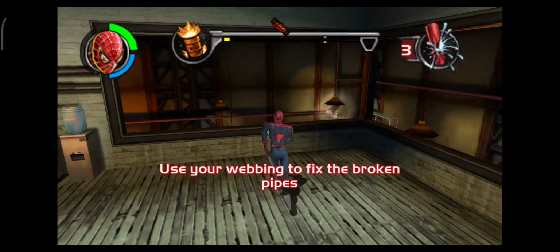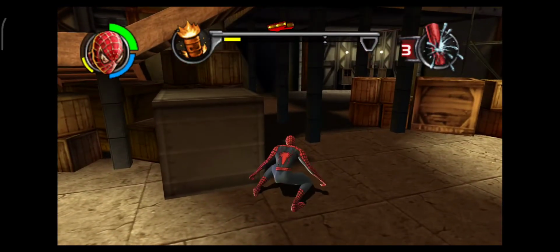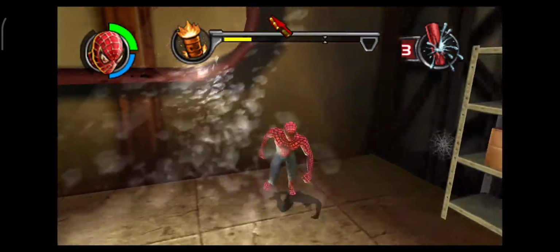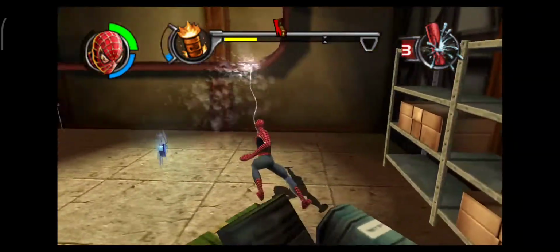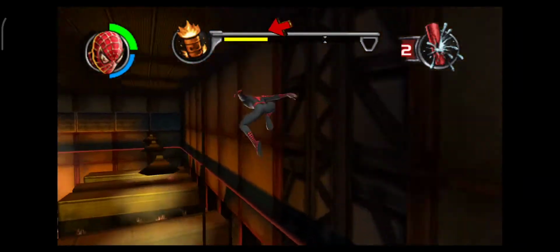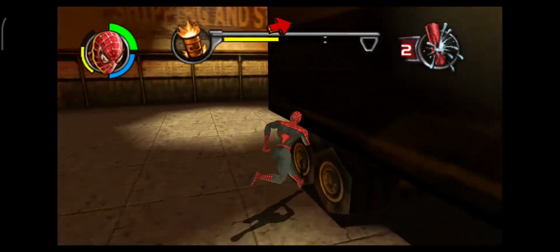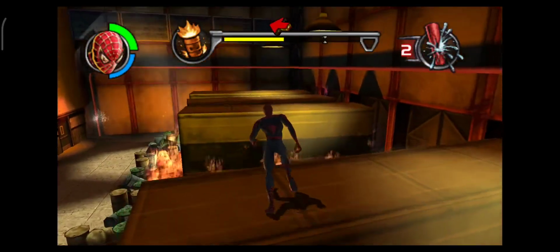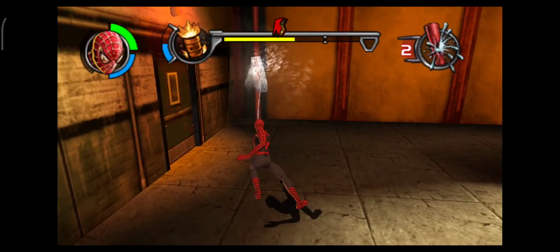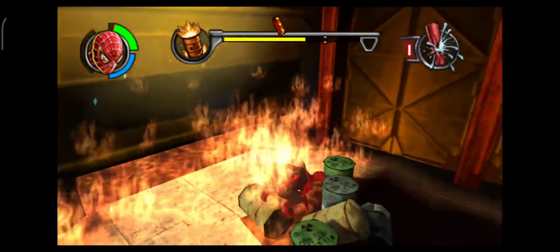Maybe webbing can plug the leaks. That's one leak down. That's another one. Is there anything webbing can't do?